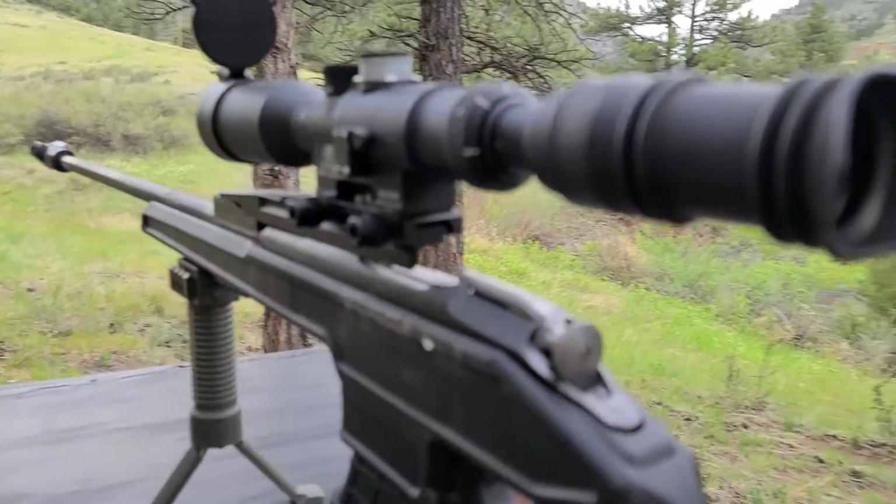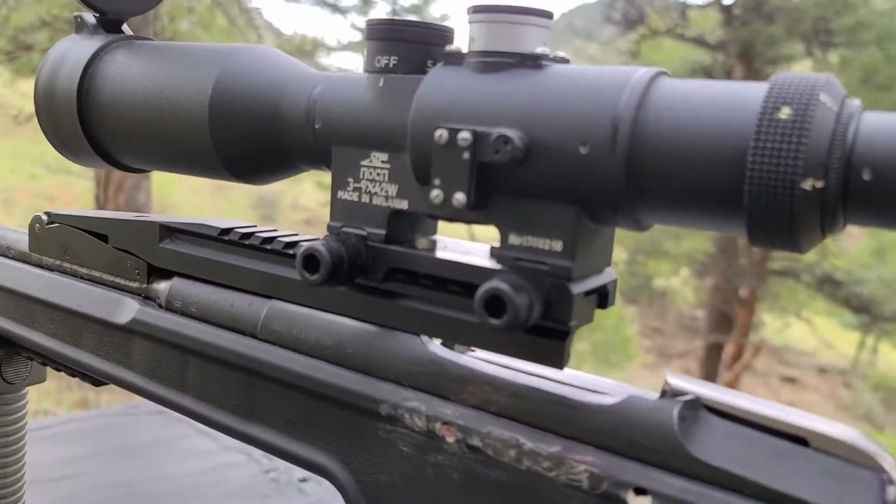We got a simple triangle reticle there, and we have our distance measurement there based off of the height of a target. Now, I'm not sure if that's based off of the height of a man or a tank. I would have to look in the manual, but it's one of them. You can see there, based off of the height, tells you the distance away in meters. And it does illuminate, although we're not going to be using that because it's pretty well lit out here. But nevertheless, the POSP is a pretty cool scope, folks.